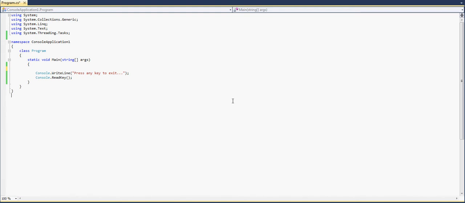In the TPL, you've got task and data parallelism, as well as Parallel LINQ, or PLINQ, which implements data parallelism using LINQ syntax. In this case, I'm going to stick with task parallelism. Just to begin with, I'm creating a console application, and I'm going to show a quick example of two tasks running in parallel. I'm going to use the Parallel.Invoke method, which can take a variable number of Action parameters. An Action parameter is a delegate that encapsulates a method that has no parameter and doesn't return a value. These can be explicit delegates or a lambda expression.